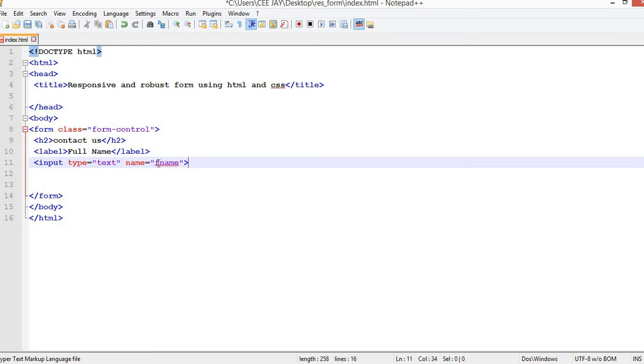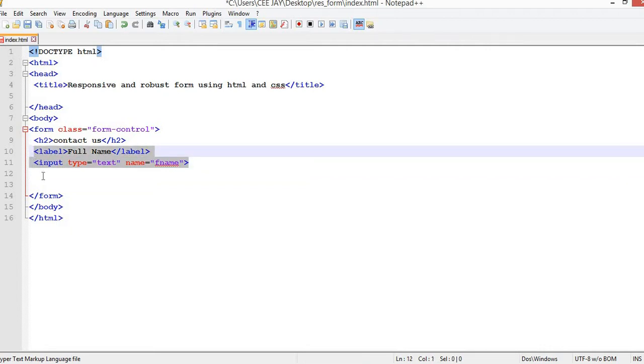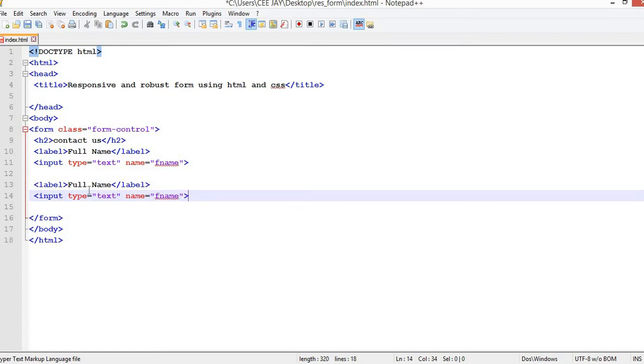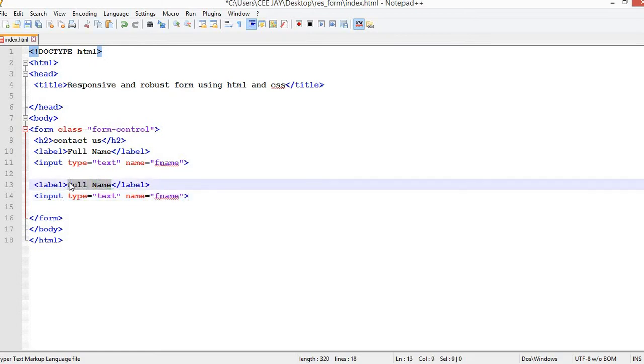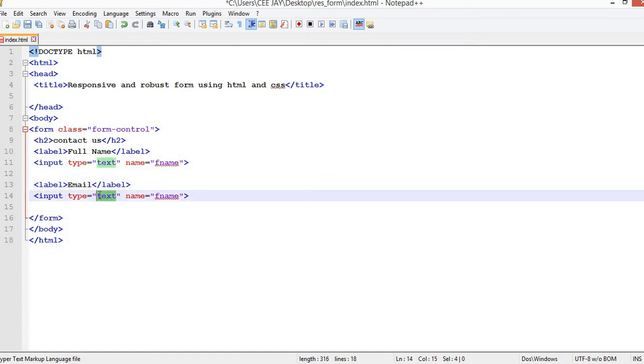The next field that I want us to create now is the email field. So I'm going to copy this, paste it down here for the email, and enter email. The input type for email is email, and then change the name to email. Of course, you can call it any other thing, but always remember this whenever you're working on the back end, on the scripting part of it.